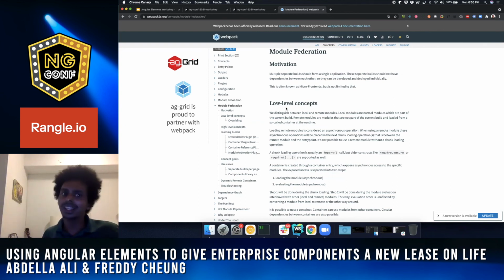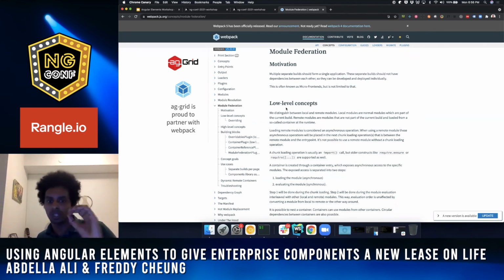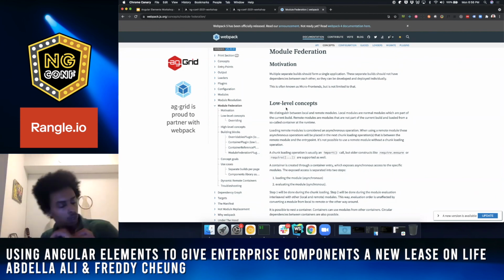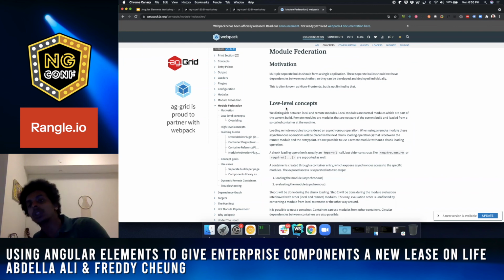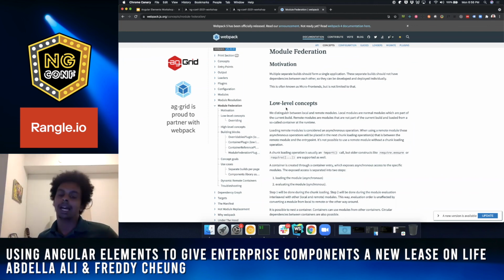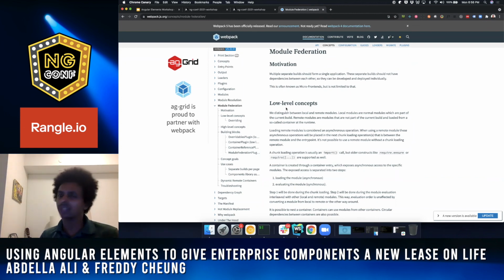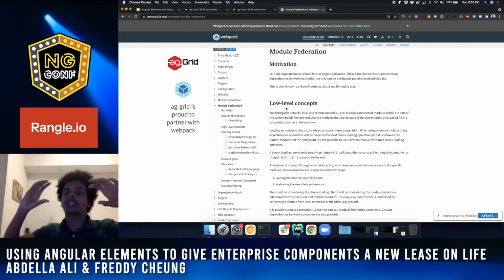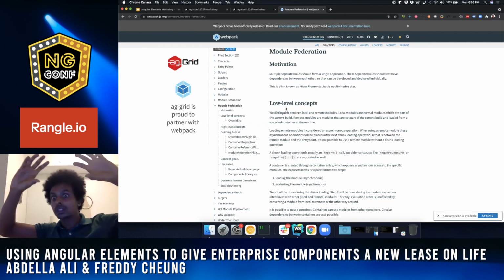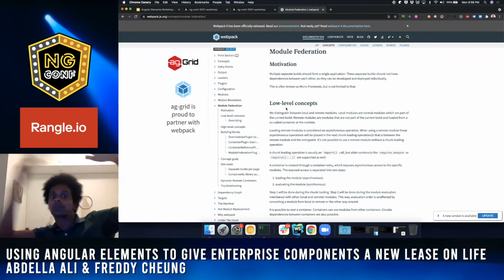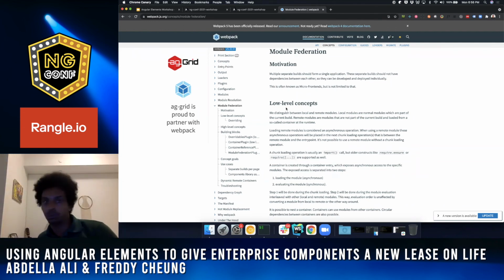I think that's fantastic. And I think that module federation, if it's all about creating this process in any application to break it into chunks, is something you should absolutely look at. And it doesn't have to necessarily be separate from what you're doing. I don't think module federation lends itself immediately to creating Angular elements. But if the goal that you have right now is to break up your application into these smarter chunks that can be built separately and worked on separately and communicate well with each other, then module federation is great.